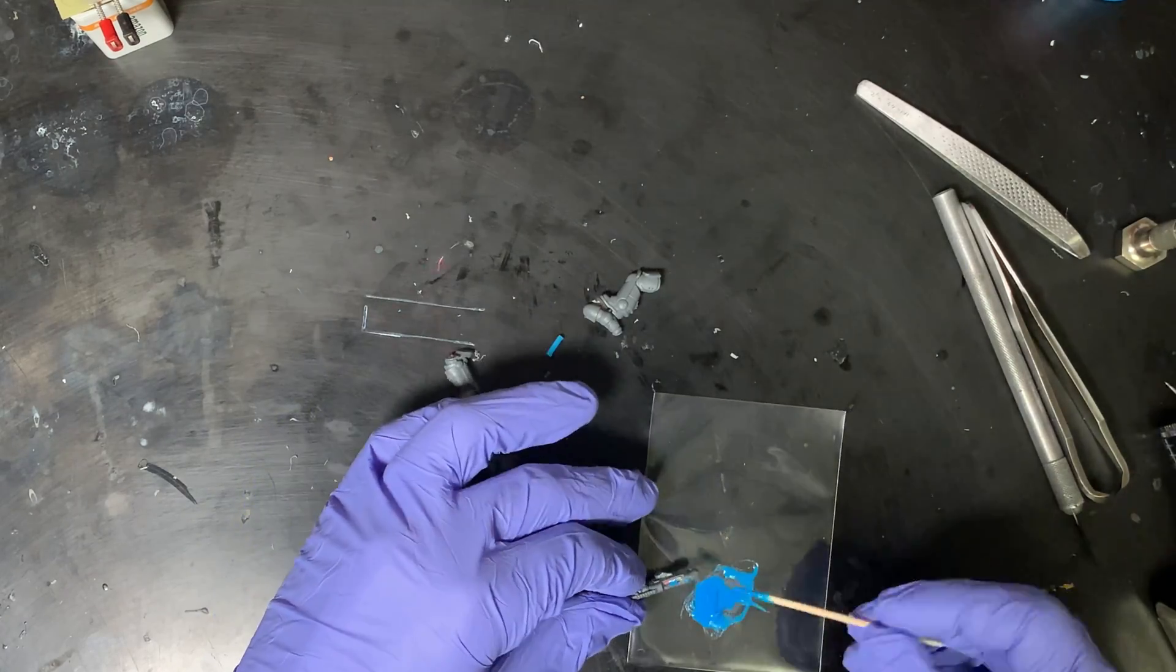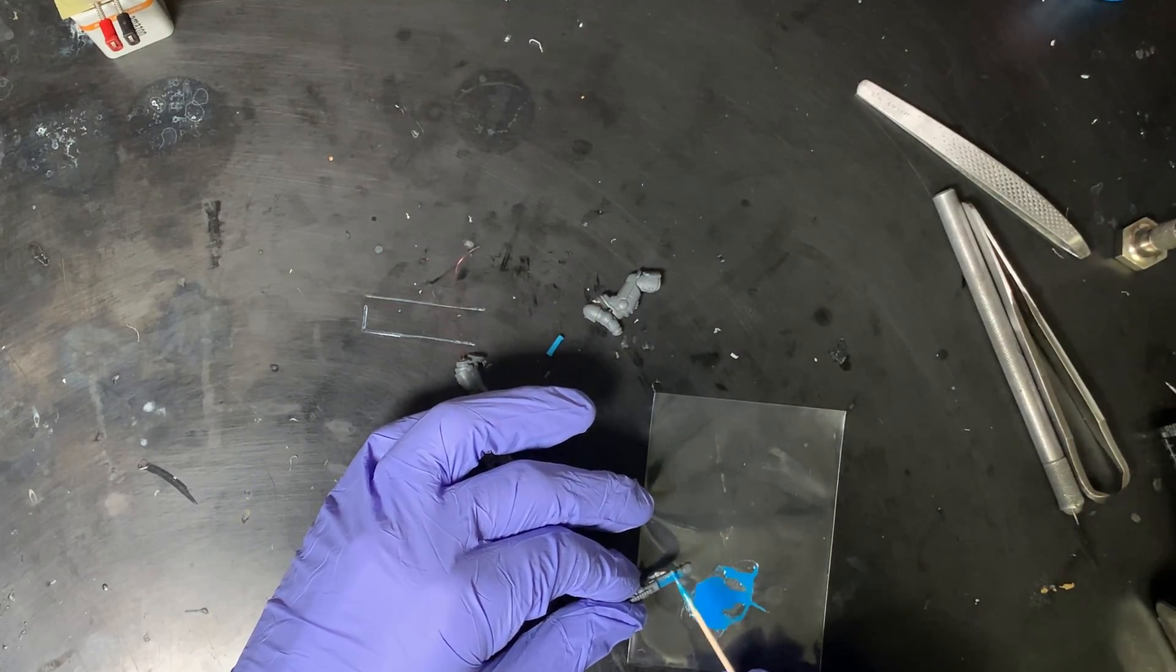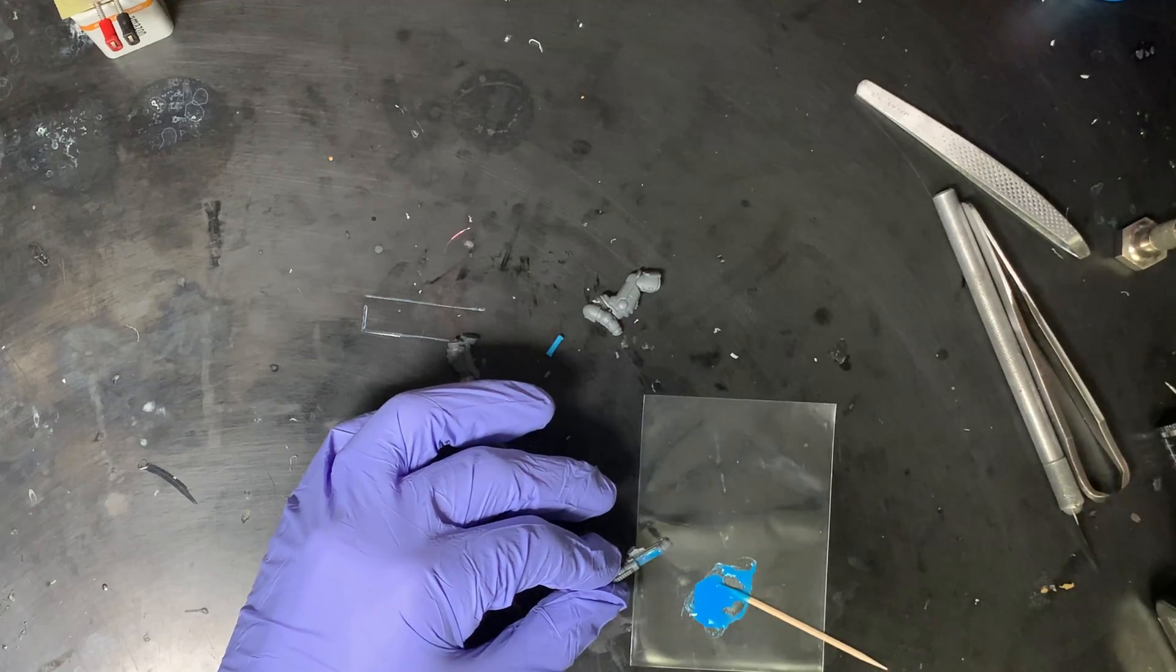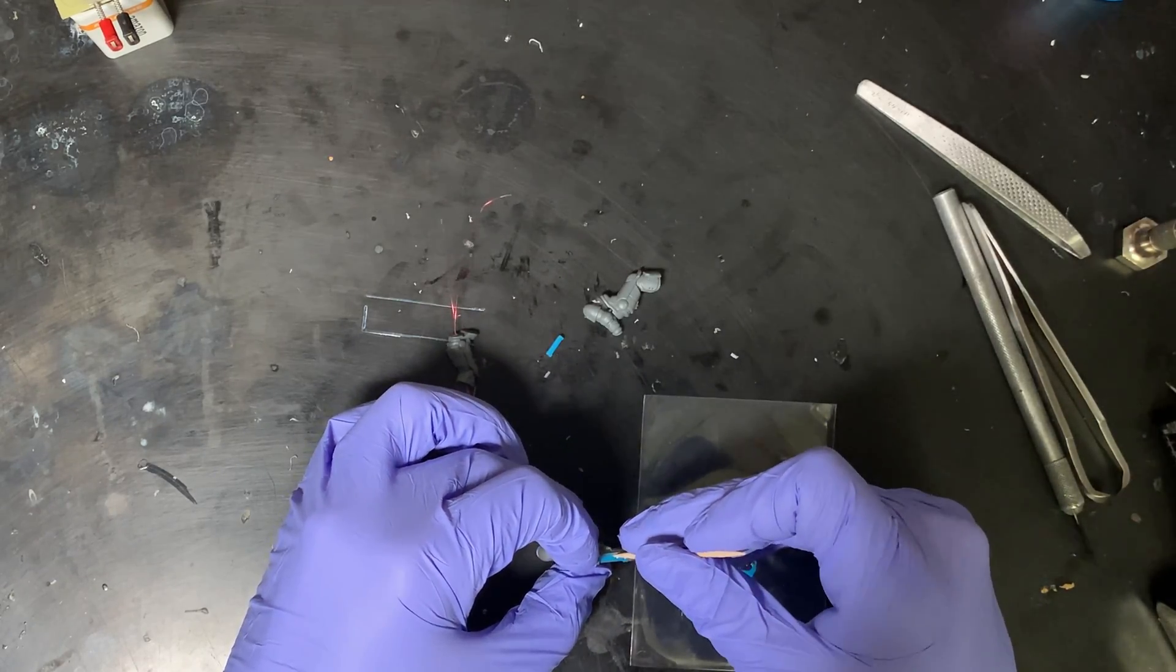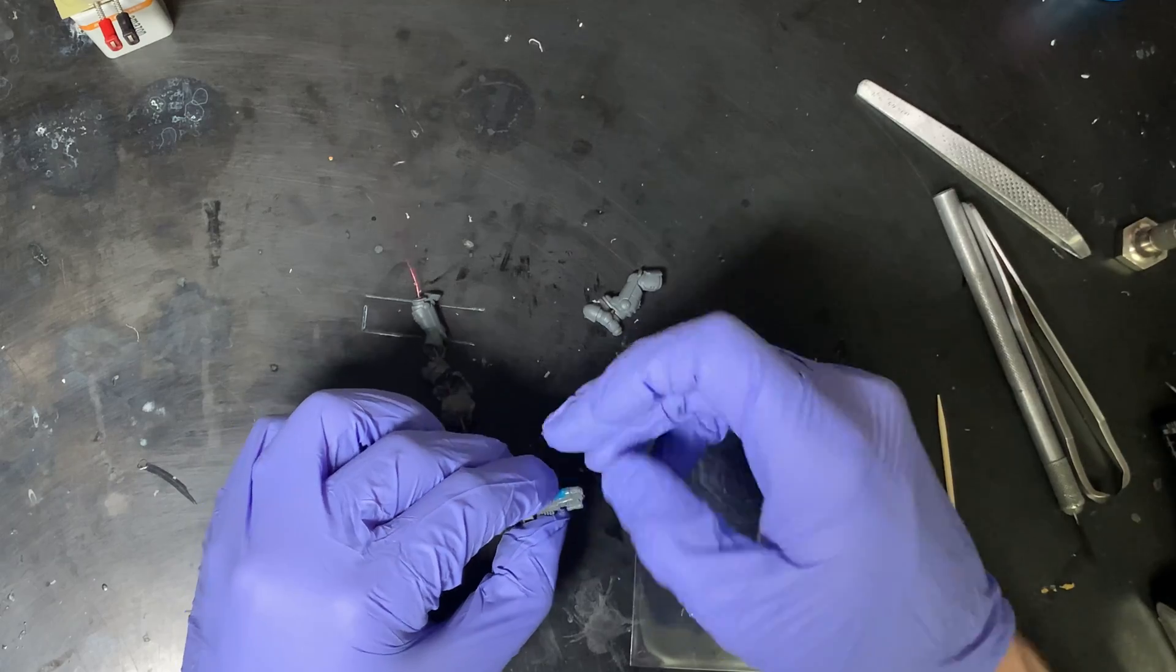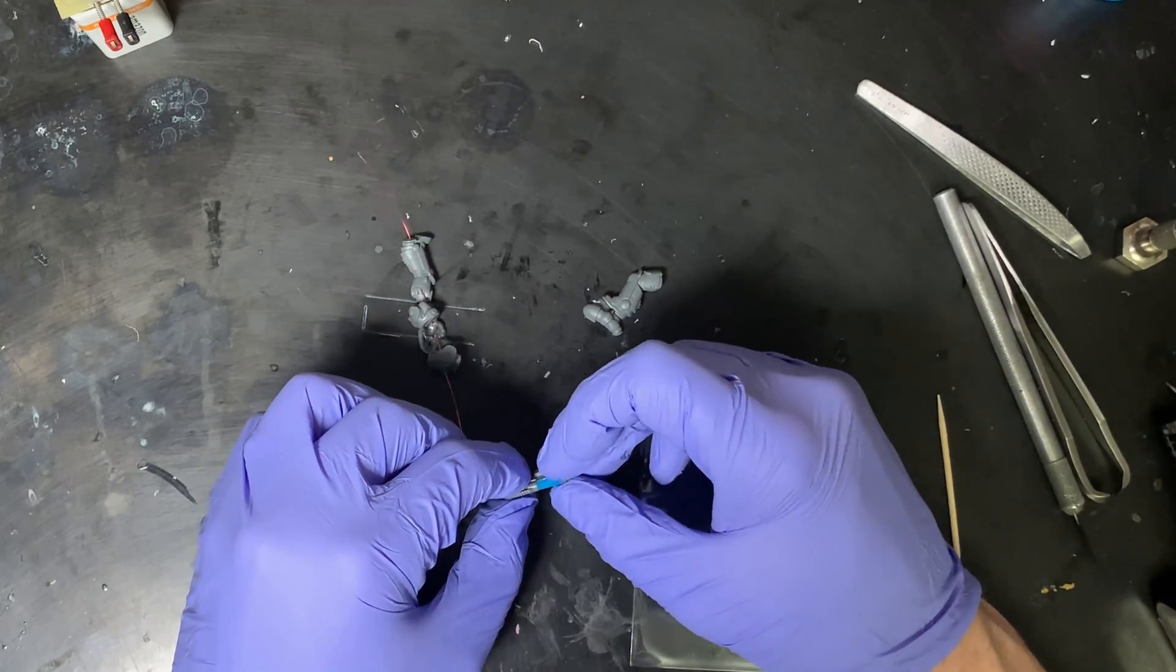And I'm just going to come in with a toothpick to apply this, and I'm actually going to put this directly on the LEDs. That'll help keep them in place and also diffuse the light a little bit. Now we're going to put the plasma coil in here, make sure it's nice and clean, and walk away and let this set up.